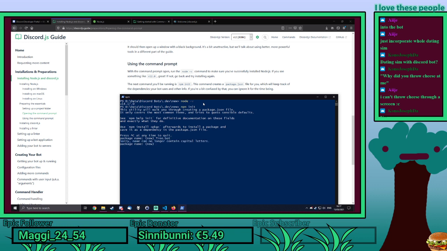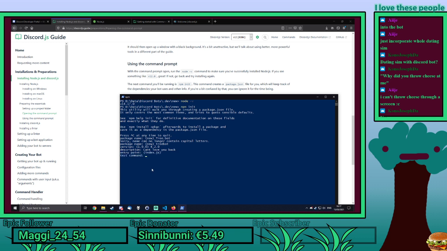Can no longer contain capital letters. Okay, we're going to go with very simple treebot then. We are going with version 4.2.0. We're going with description: Can't love you back. Entry point index JS.